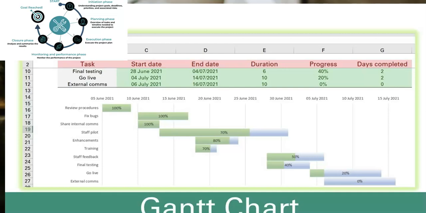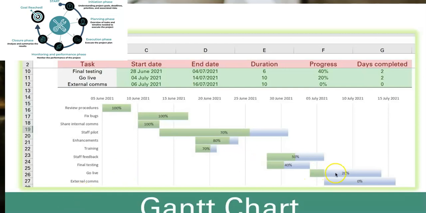So when you then start monitoring and controlling, the key thing you're trying to do will just be checking each of the activities and trying to see, okay, I was supposed to do this by June 2021. Is it done? Yes, it's done. 100%. You update that. And then as you go along, you keep updating. Okay, this is just 70% done. I have 30% left. So that when you look at this Gantt chart, you're able to know how much work do I have left? How much time do I have left? So that way you're able to keep everything in view and monitor and control.